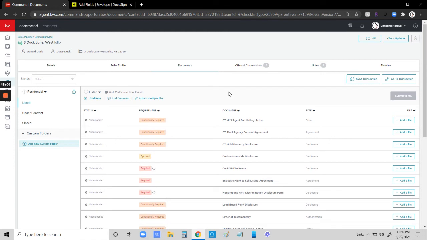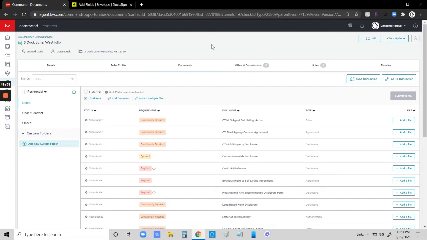You will get an email that says they viewed it. It will not say that they signed it. It will just say that they viewed it. You will get an email that says completed, that the room has been completed or a signature has been completed or something when Miriam signs. So she's the final signer. So once she signs, you will get an email that says it's completed. So you'll only get the viewed once Donald and Daisy check it out. So just make a note of that.